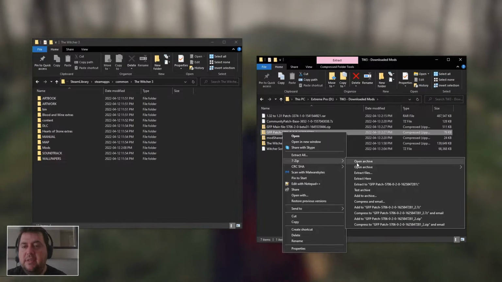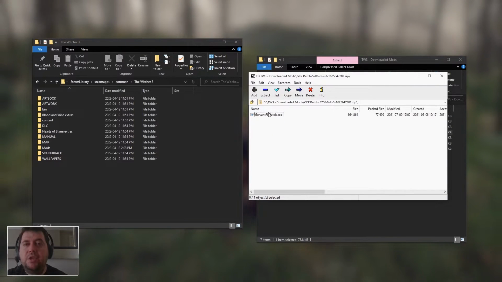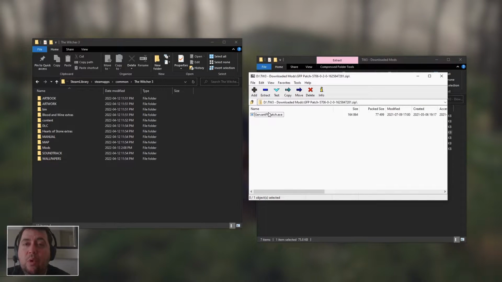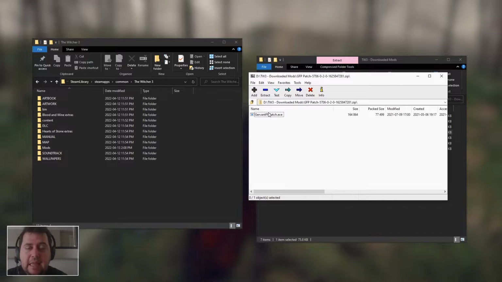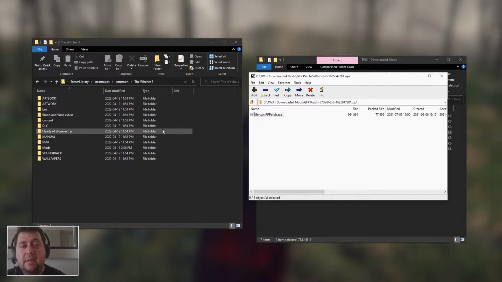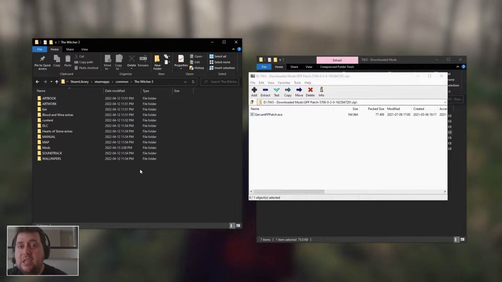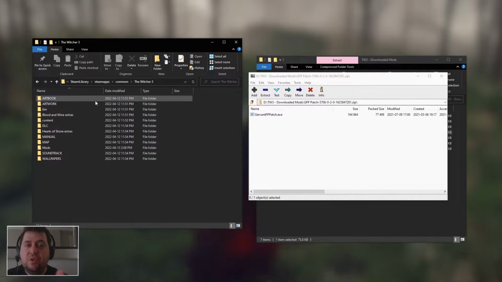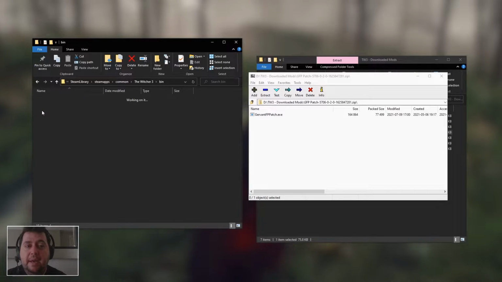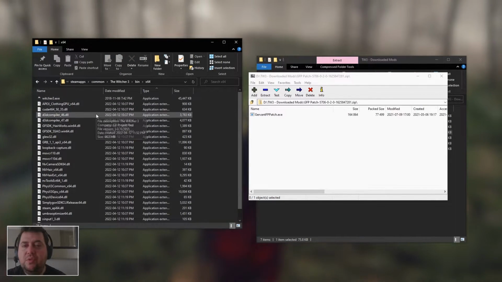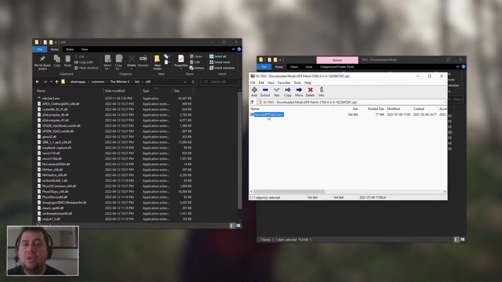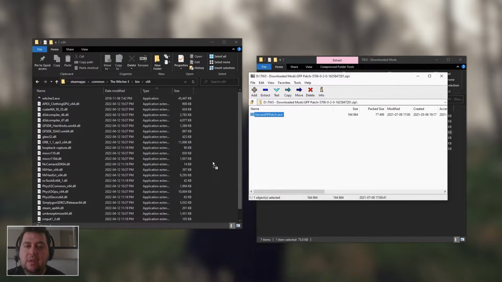open it with 7-zip, and this is our exe patch. Now I've told you this before, trust what you get from the NEXUS website. There's nothing malicious about it. I've said it time and time again. It asks us to unpack this into the Witcher 3 folder, bin x64. It basically wants to be where the Witcher 3 exe file is. So I'll just drag and drop into that folder.